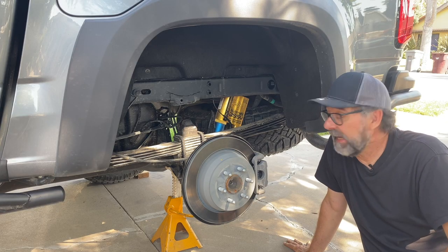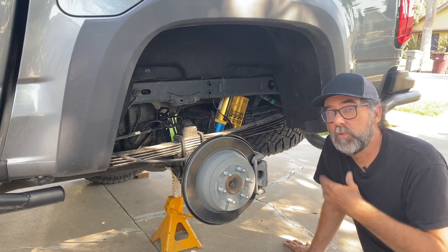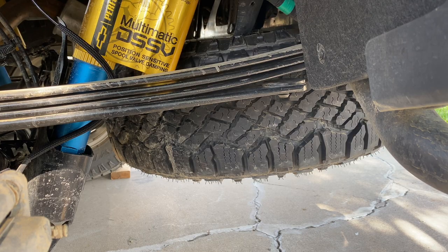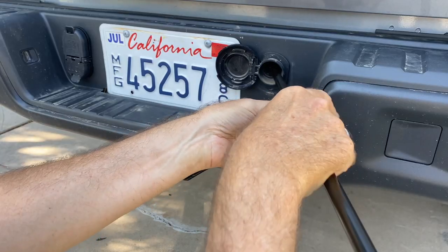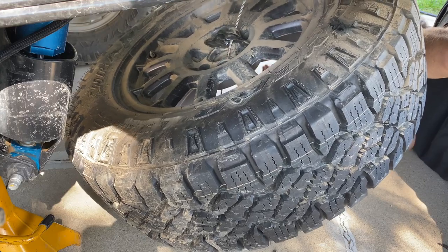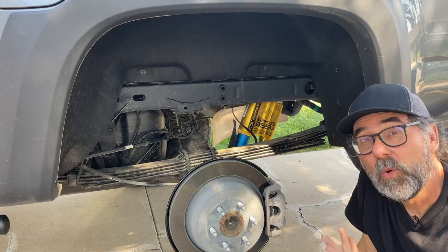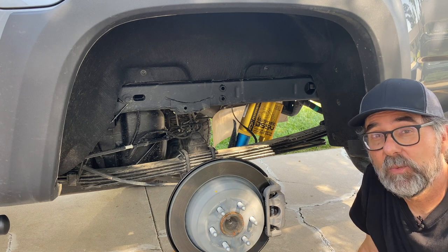Well, here we are at the back, and we've got a leaf spring, no surprise there, and another Multimatic DSSV shock absorber staring us right in the face. But, you know, that spare tire's kind of in the way. I know it's going to be when I try to see things from behind, so I'm going to get it out of there. With the spare tire out of the way, there's a whole lot more to see, and it's easier to see as well. So let's get started.